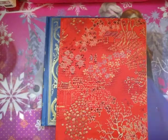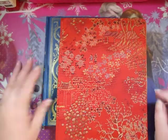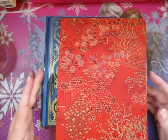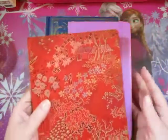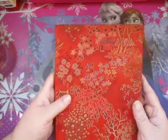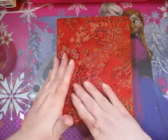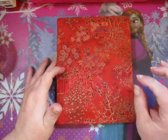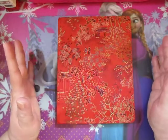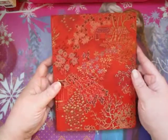So I got all those together and I put them in a big 3-ring binder, and that is up in my closet, and I just did not feel like getting it down because it's very heavy, because it has some other stuff in there with it. So this is the next oldest one after that. This one is from 1994. Oh my goodness. And I love this journal, you guys. I got this for either $2.99 or $3.99 at Big Lots, which is no longer in business anywhere around me, but back in the day it was.